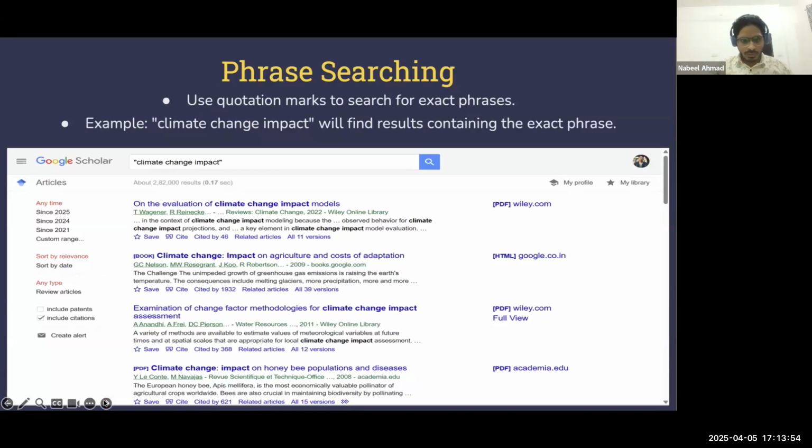In order to make your search results precise, that's where phrase searching comes to the rescue. You need to simply put the key terms in quotes, and you will get the results of exactly the term you have used in the search bar.